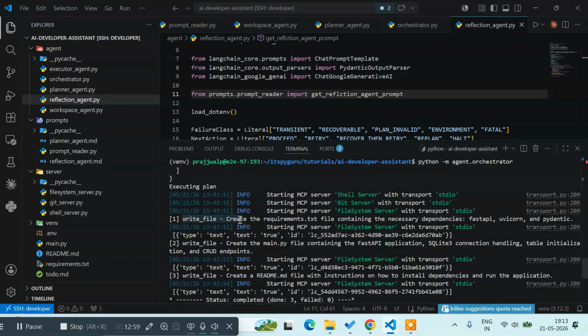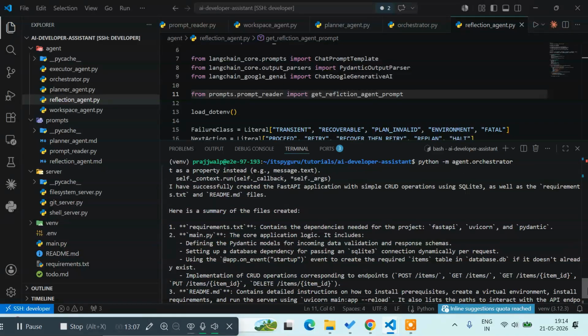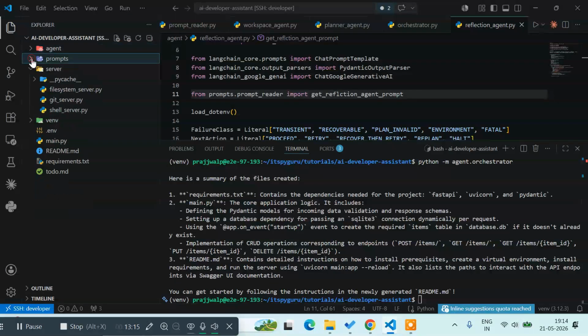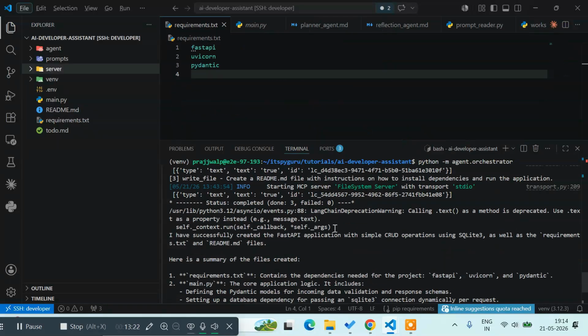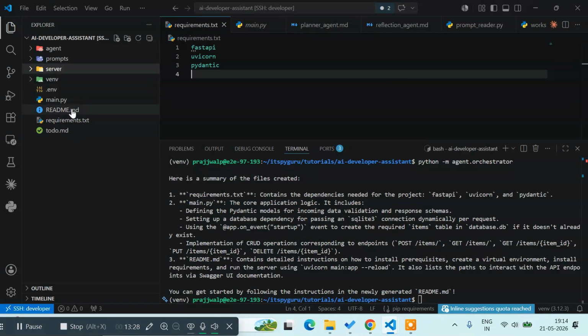So it has written a file, it has written another file, then it has implemented the third step. Here is a summary of the files created. If I go to where it was operated, you will see this time I didn't ask it to create a new folder, so it just made it inside the main.